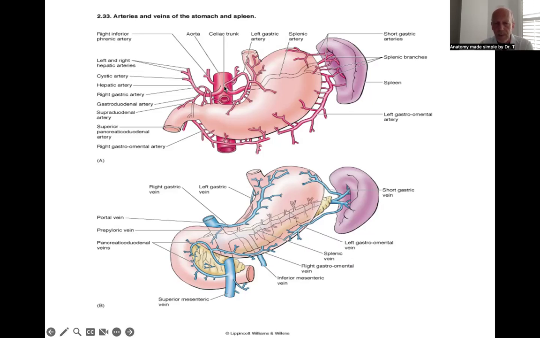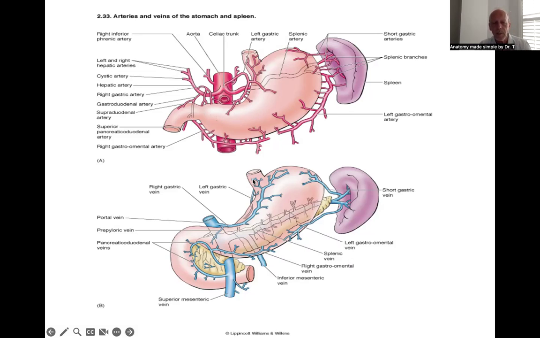Then the second branch of the celiac trunk, as you can see, goes behind the stomach, and it is the splenic artery. The third branch of the celiac trunk is the left gastric artery, obviously taking care of the stomach, passing along its lesser curvature. We also have additional blood vessels such as the right gastric artery, coming from the gastroduodenal to cover the remaining parts of the lesser curvature. Also the right gastroepiploic and left gastroepiploic arteries provide more blood supply along the greater curvature of the stomach. However, we are immediately to start seeing what's happening in the world of veins.